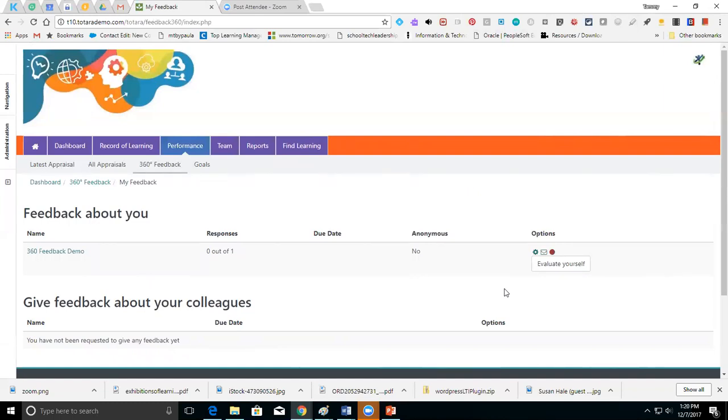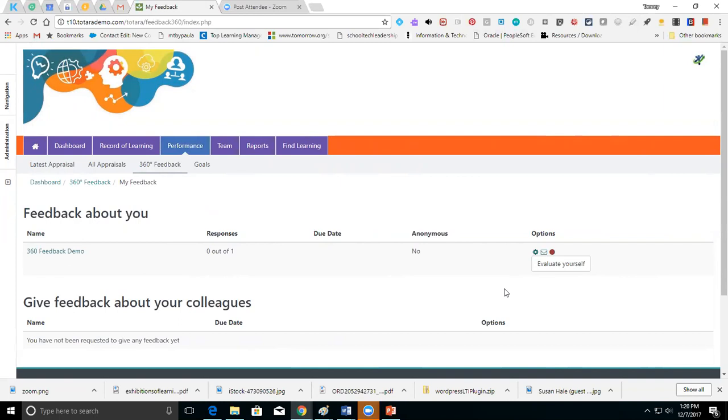If you're familiar with the 360 feedback process, it's a process where maybe as part of my evaluation, I could send out a survey, usually created by the organization, on how I did, let's say on a certain project, and I could ask different people in the organization or out of the organization that worked on it to give feedback, and my manager could see that as well. And I could say that the feedback is either anonymous, or I could see who said what. The site admin can lock that down as you want to.